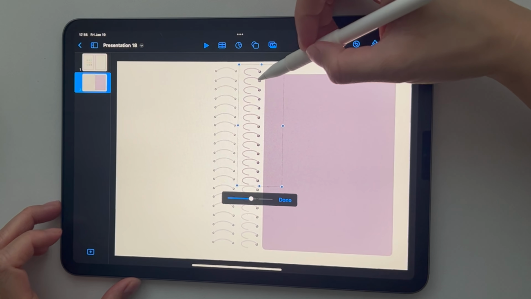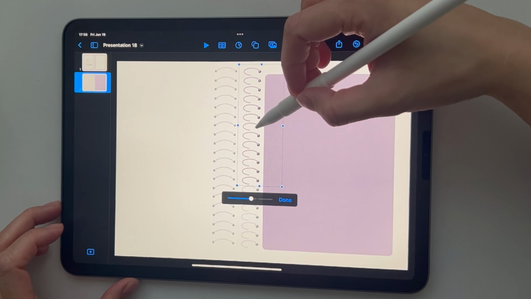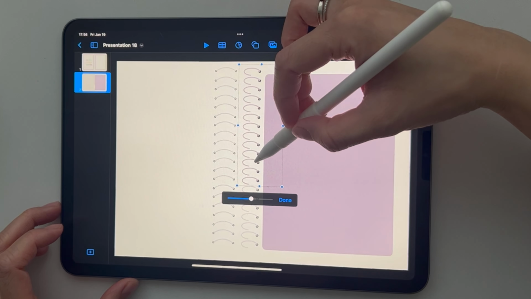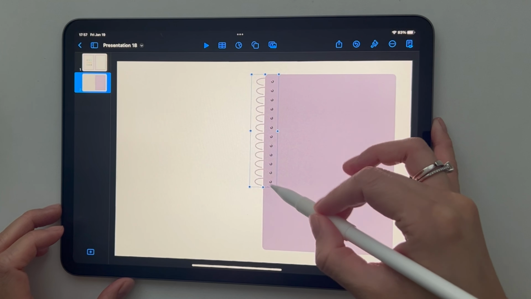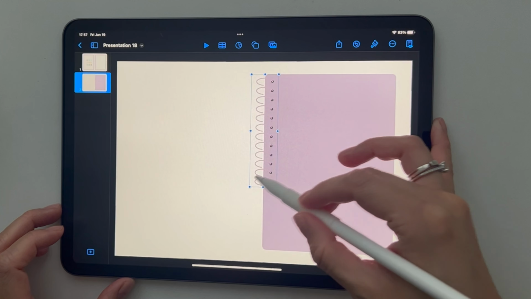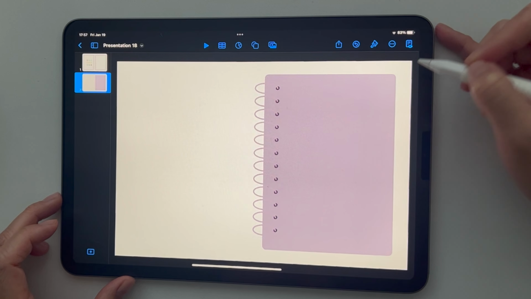So let's count 1, 2, 3, 4, 5, 6, 7, 8, 9, 10, 11, 12. Make a slight adjustment until it fits the cover. Okay, I think it looks good.